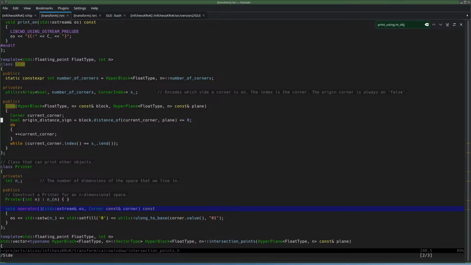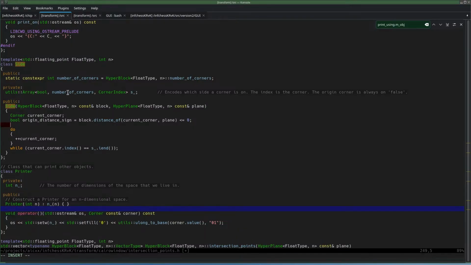Okay, so I calculate the distance and then we take the sine of that. And then the origin has a certain sign. And then if the next... I probably should initialize this.